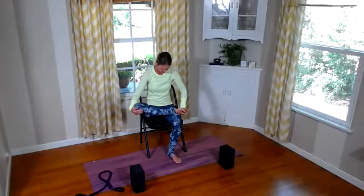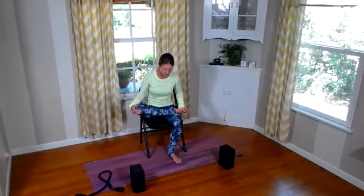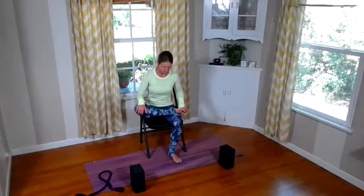And inhale up. And exhale, hinge. And inhale up top. And exhale, hinge. And inhale it up tall. And exhale, hinge.